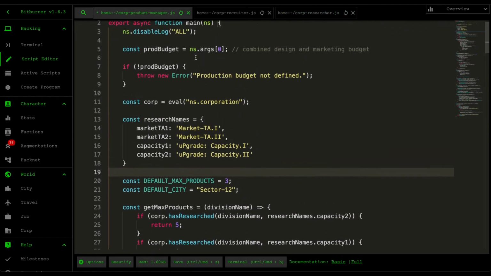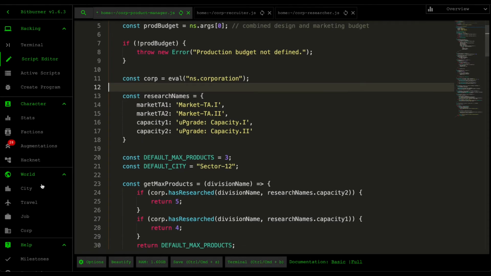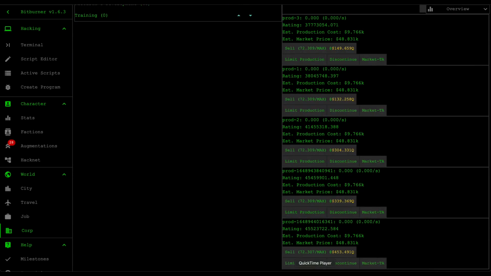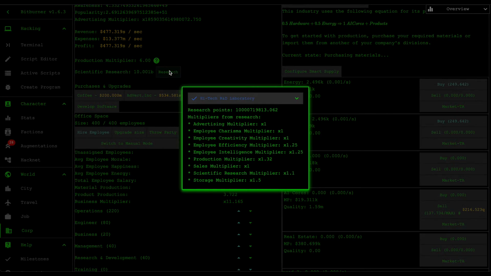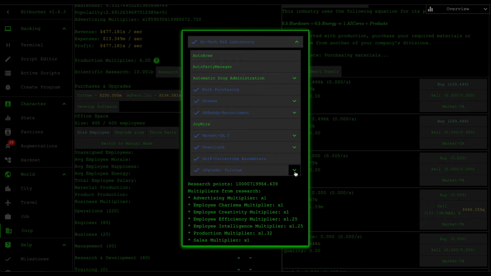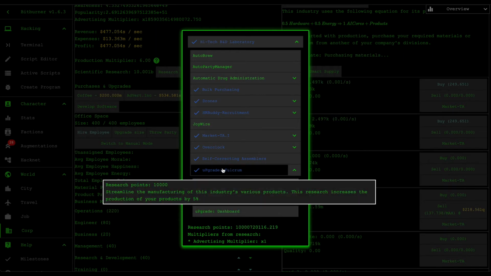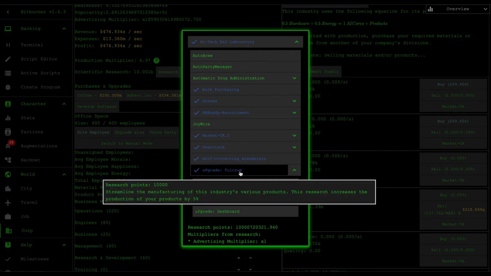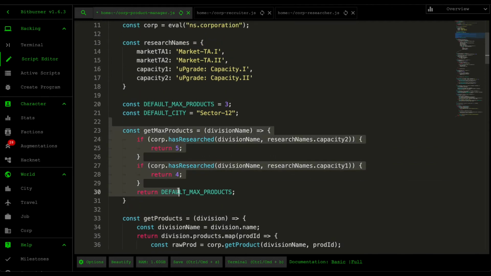that are necessary. The first change that I created is related to the maximum products. If we go back to the corporation tab here, I discovered that you can actually develop more than 3 products. As you can see, I developed 5 products here. The way you do that is by purchasing a research called capacity. We can get there by clicking on the research tab, expanding this window, clicking on this upgrade fulcrum, and then purchasing these upgrade capacity 1 and 2. So you need to purchase these 3 upgrades so that you can develop more than 3 products. We modified our product manager to support this, from the get max products function here.